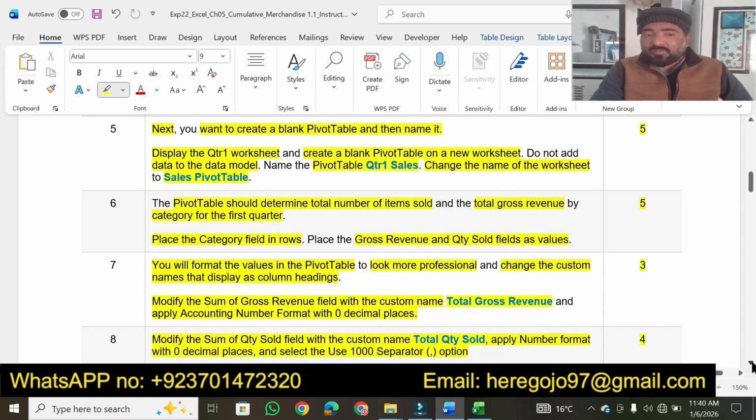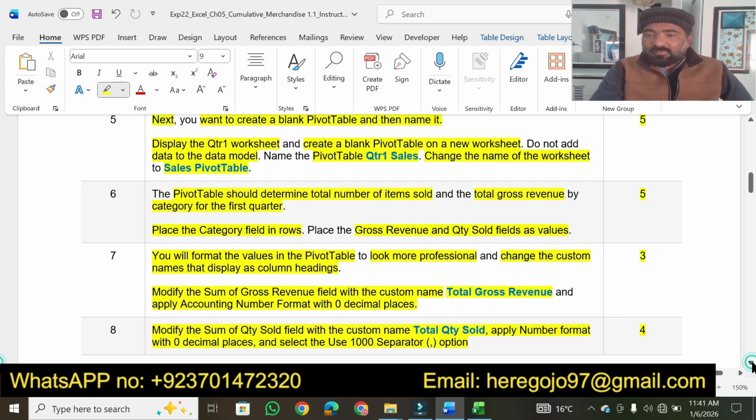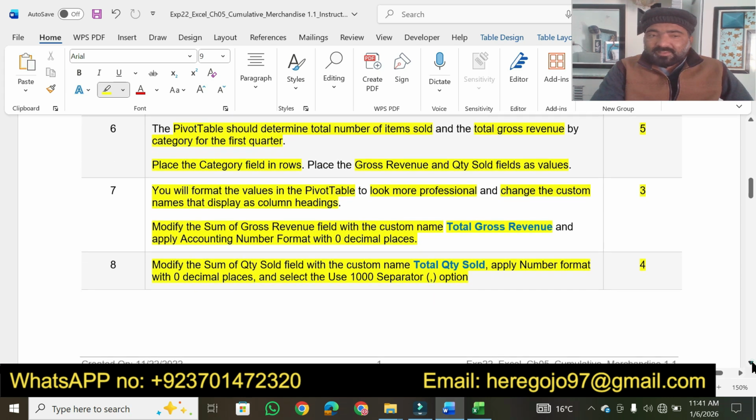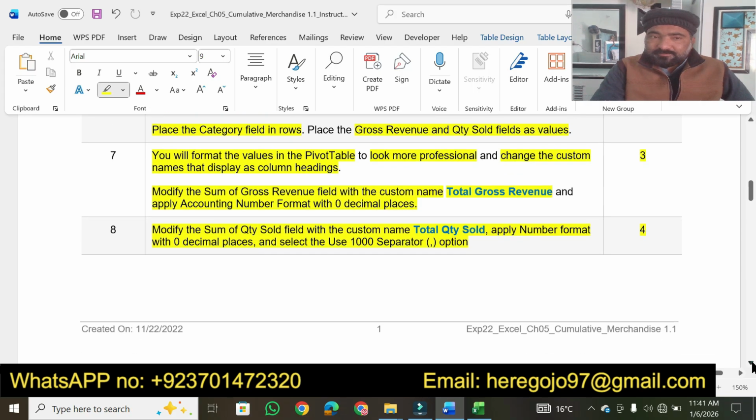Then in question number 5, we have to display the quarter 1 worksheet and create a blank pivot table on a new sheet. Do not add data to the data model, then name the pivot table quarter 1 sales, and change the worksheet name to sales pivot table. In question number 6, we have to place the category field in rows, then place gross revenue and quantity sold as values.